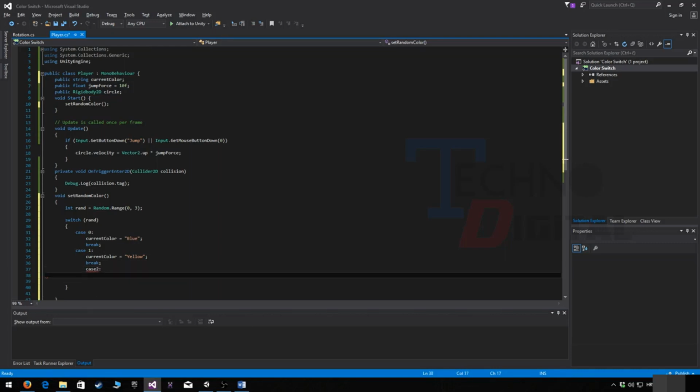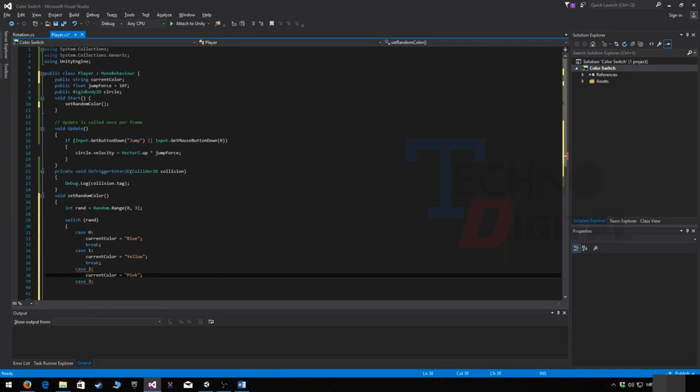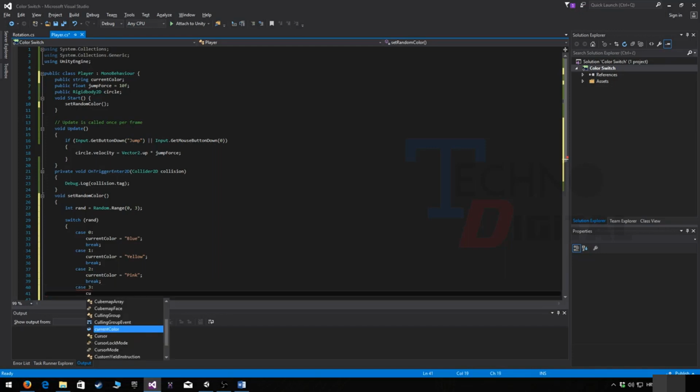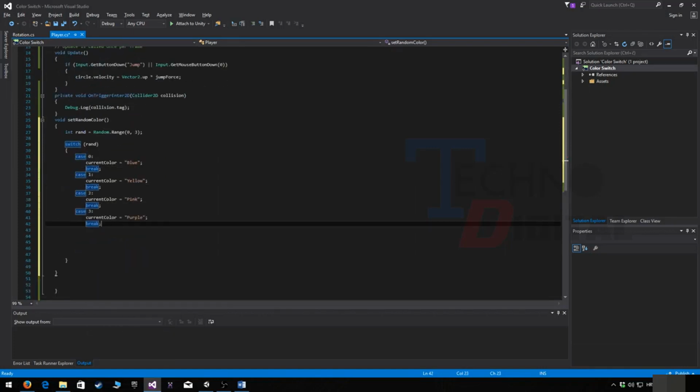And we're gonna set case 2. I'm sorry, I kind of messed this up. Okay, case 2, current color is, now what is the third color? It's pink. And case 3, I didn't break this one. You see, when I don't break, the case only continues, and if I hit break right now, it's gonna close, I think, all of our cases. So I need to close this case with break. That's really important. And case 3 is current color equals purple, so I need to break this one too. I think I'm done programming with this one.